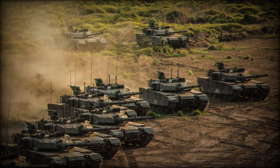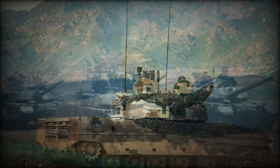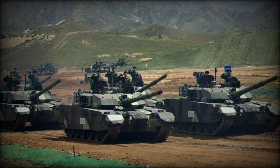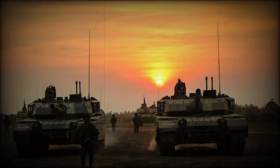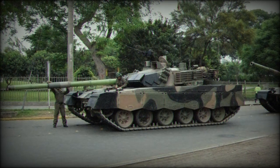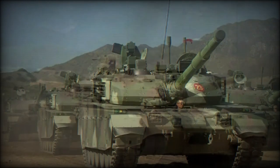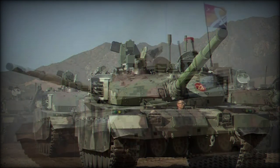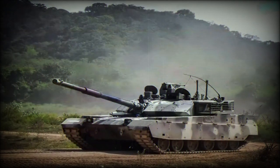The hull is completed through an all-welded steel process, which provides inherent protection from small arms fire and artillery spray. The vehicle supports modularity in its protection through the addition of ERA blocks at the glacis plate, hull and turret sides, at the bow, and along the forward roof line. An active protection system also aids crew and systems survivability. A self-entrenching blade allows the tank to dig itself into soft earth. A full nuclear, biological, and chemical (NBC) suite protects the occupants, and the tank can produce its own smoke screen via electrically-launched smoke grenades.